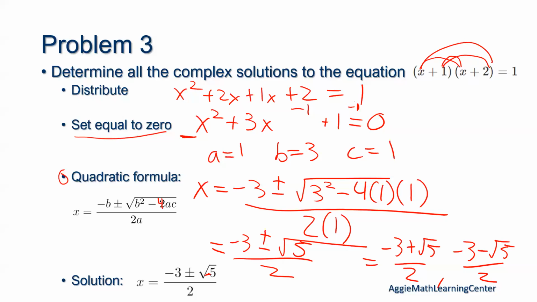Also, if we ended up with a negative inside of the square root, say it was -5, that means we can pull out a negative square root of 1, which is i. So you could write this as -3 plus or minus the square root of 5, because we pulled out a -1. But we can just write this as an i, all over 2. So that's if you had an imaginary. This is a perfect example of complex solutions. Those are complex solutions. They still count. Everything counts.